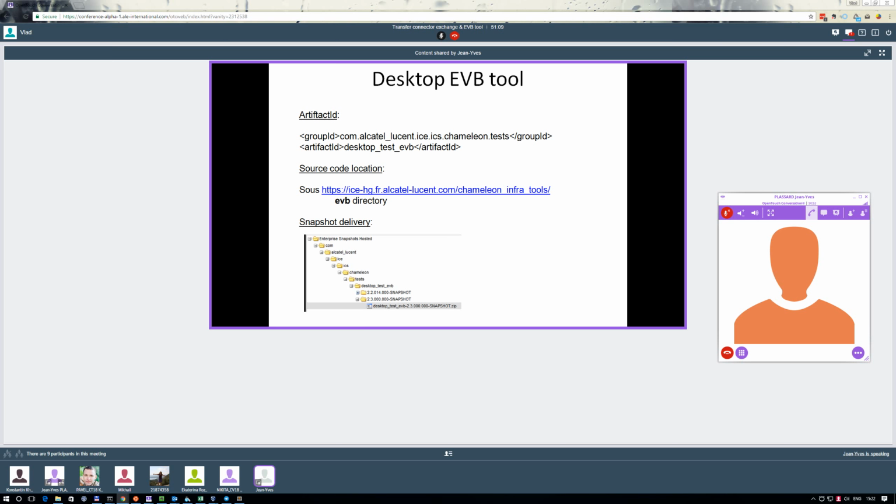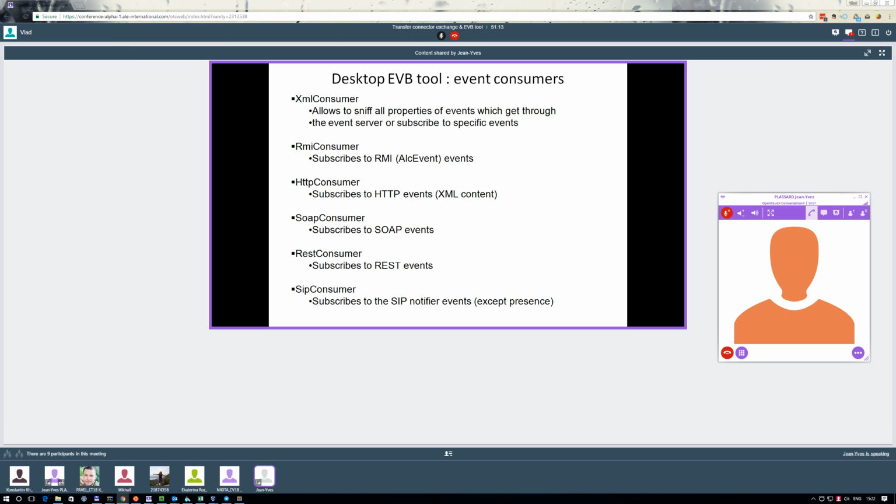First, the event consumer. There is about six consumers. The first one is just a consumer which connects to a socket in the API framework, and this one allows to sniff all events which get through the event server.